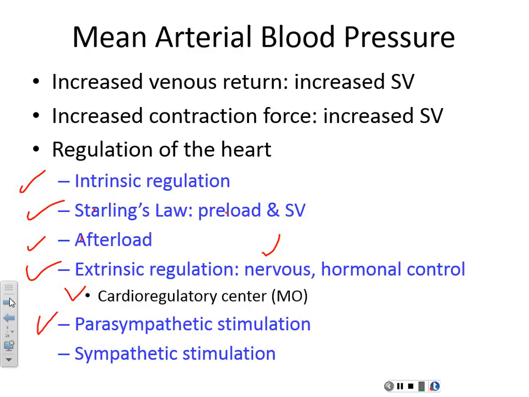So that's extrinsic regulation. The parasympathetic normally decreases, and the sympathetic is fight or flight, normally stimulates. So sympathetic will come in if the pressure detected by the cardioregulatory center goes down. So you send through cardiac nerves sympathetic stimuli to speed up heartbeat. So be able to explain these intrinsic and extrinsic methods of controlling the heart.